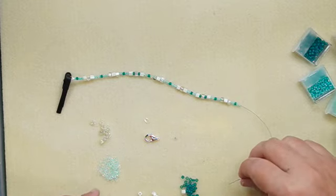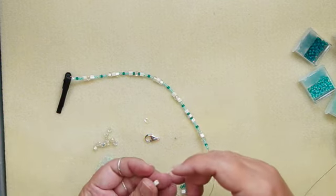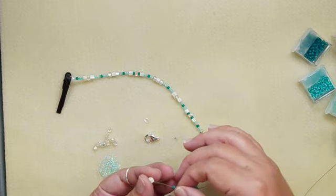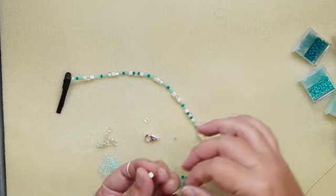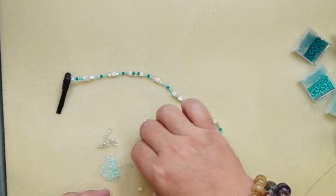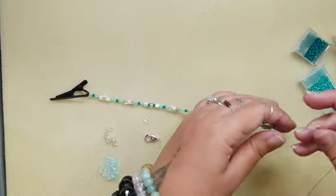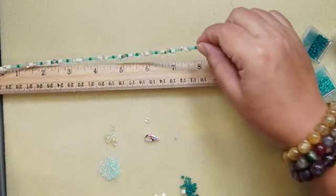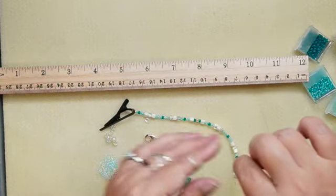Okay, I'm almost done. Stringing up 8 inches of beads in a random pattern is a little bit hard when I don't have anything planned. There's no plan here. That's all right. So I have my leash here. Let me see how many inches of beads I have so far. It's about 8.5. That's cool. I'm going to roll with that, anywhere from 8 to 10.